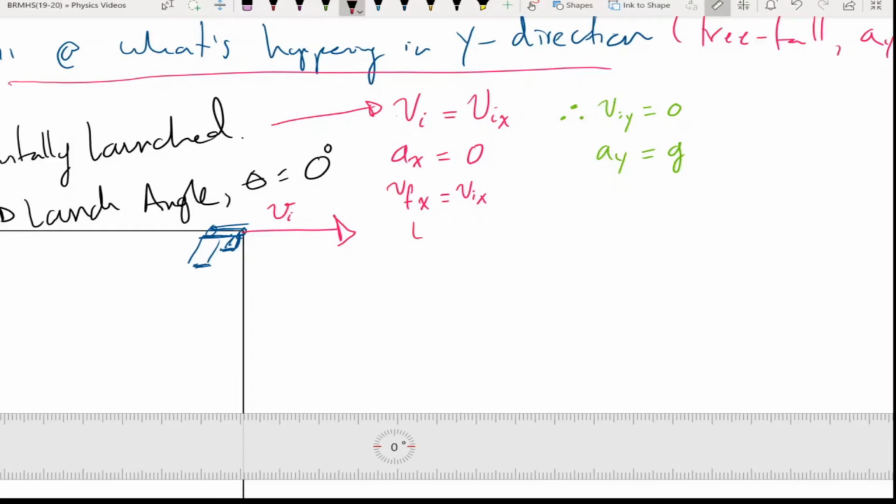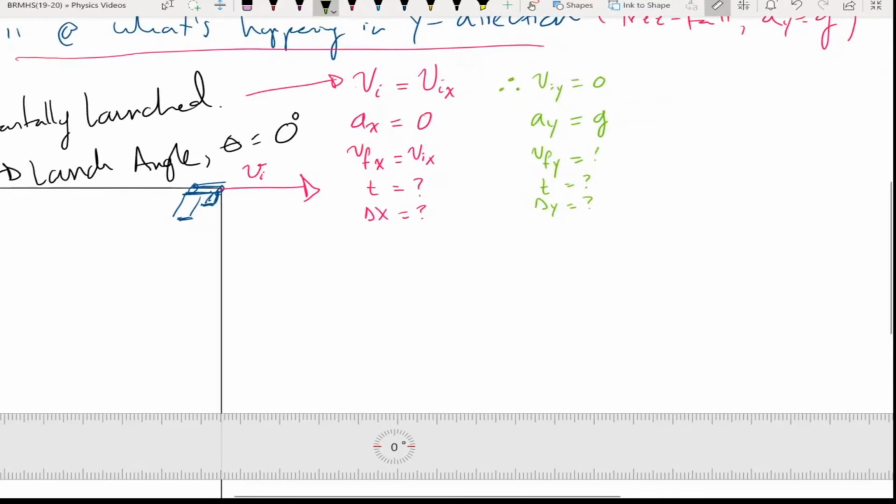What other values do we have? Time, I don't know. And then we have delta x. Well, that's something we can find out, and we will need to find out because we're going to predict landing points. In the y direction, what else do we have? Initial velocity in the y is 0. That's not green. Final velocity in the y, we know it's not going to be the same as the initial velocity because little g is an acceleration making it speed up or slow down depending on where we shoot it. In this case, we know it's going to speed up downward because we're shooting it horizontally. So we don't know what v final in the y is. T, we don't know. Delta y, we don't know.